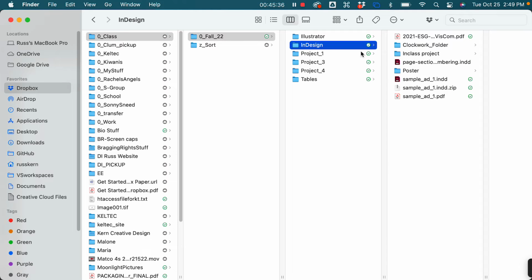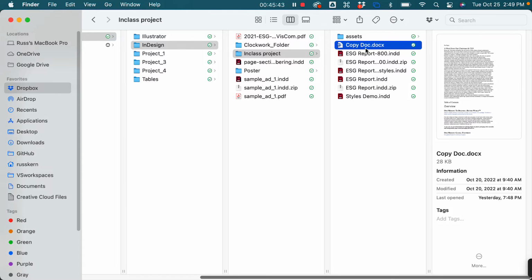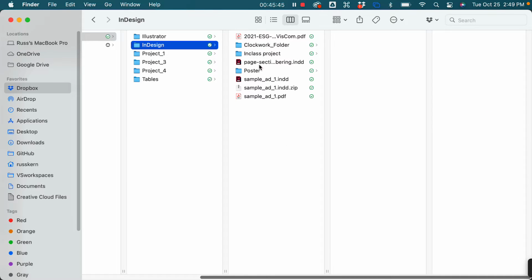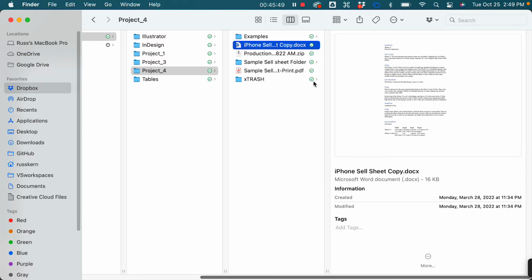It should be titled Project 4 iPhone Cell Sheet Copy. This is the copy you're actually going to use for your iPhone cell sheet.